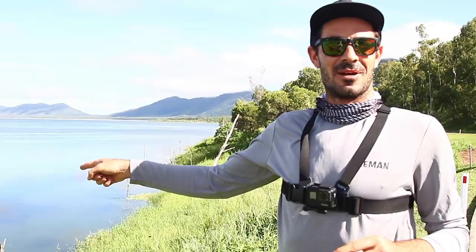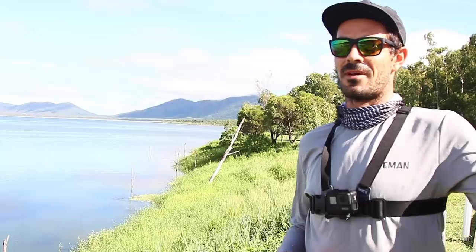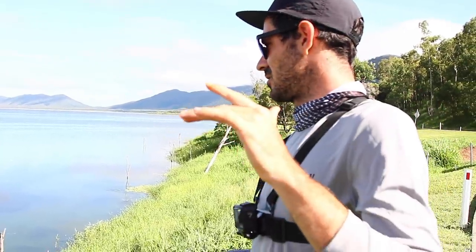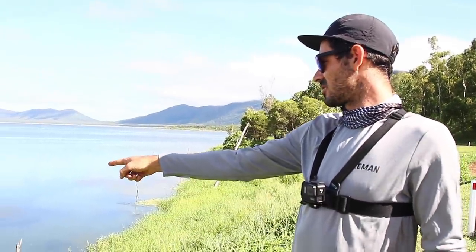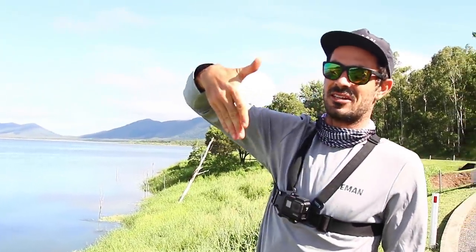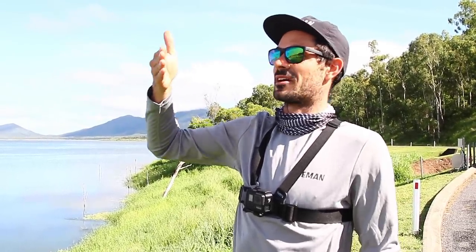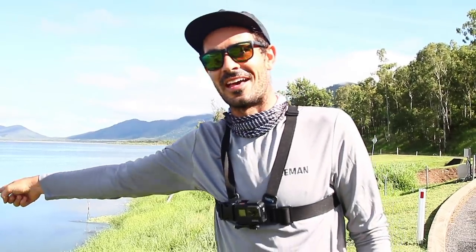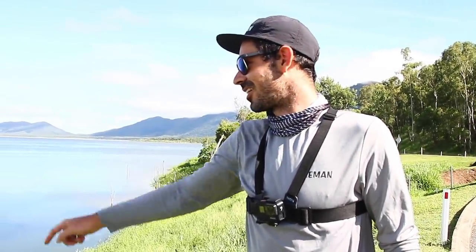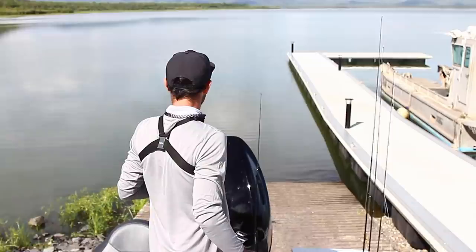Pretty good sign that we've seen a barra tailing already. And we're gonna get out there, we're gonna stalk them. Ryan's been fishing with Matty heaps in here, so he is pretty onto it, and we're just gonna try and find the fish. Like this fish right now, its tail's up and its head's sitting down, so it won't eat. We gotta follow the fish, try and find the ones that come up and sit horizontally and are moving across the surface, and they're the ones that are gonna eat. But to see one right there, mate, at the ramp, is pretty good. Let's go do it. I'm very excited.